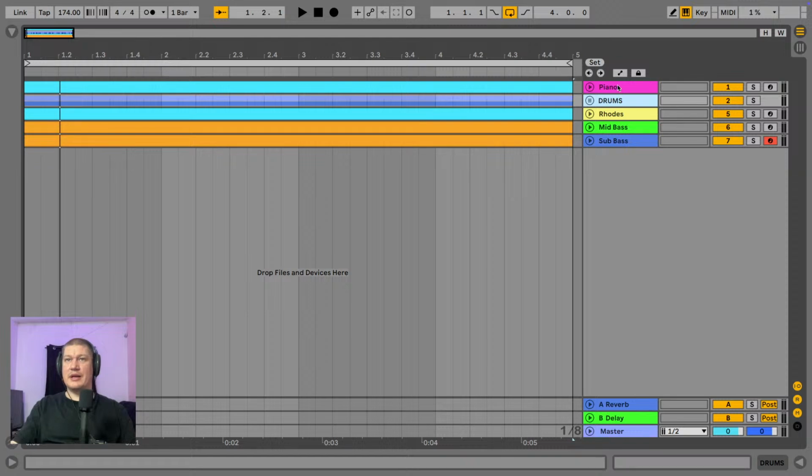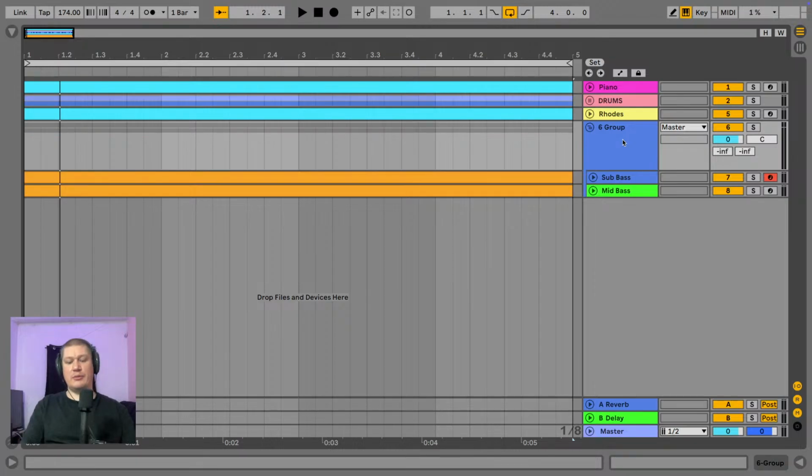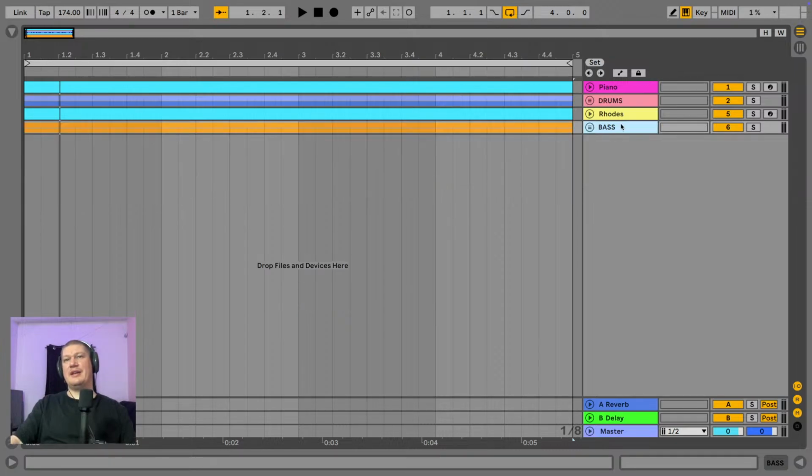So next group is going to be the bass, and I usually like to have the sub bass and then the mid bass. So put the sub bass on top, then the mid bass. Then click one, hold down shift, click the other one, they're both highlighted. Command and G to group, Command and R to rename, and then type the name of the group in capital letters. And if you get into the habit of doing this, you just start doing it really quickly and whizzing through it, you know.